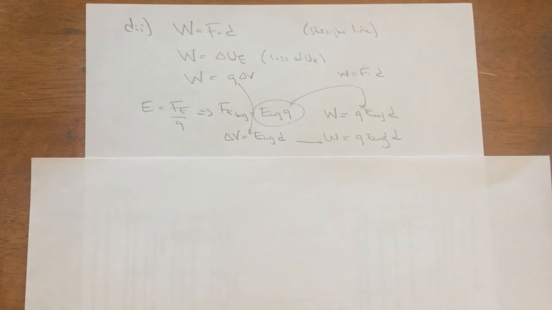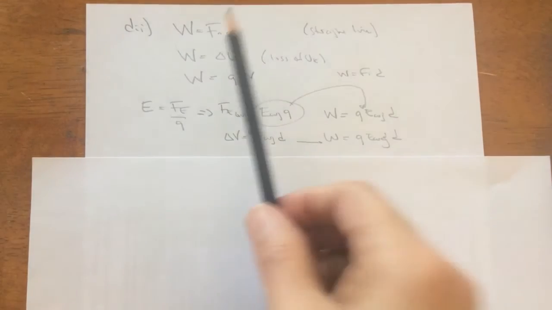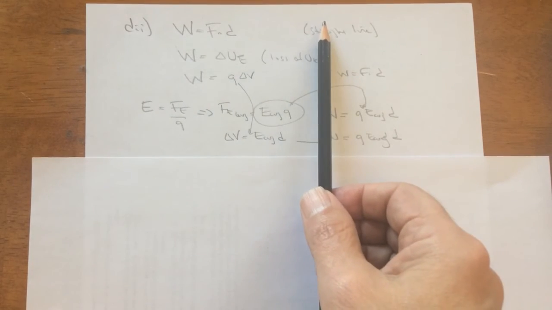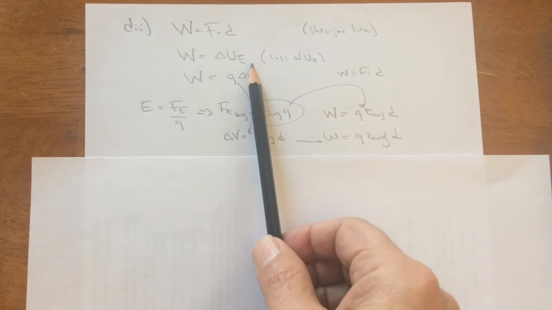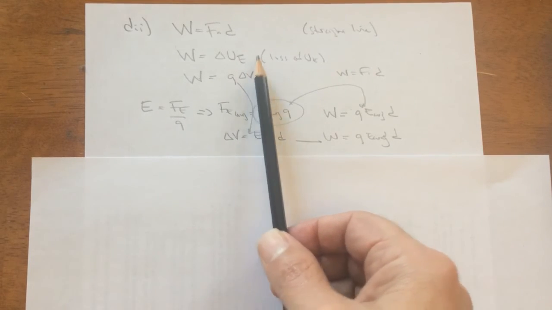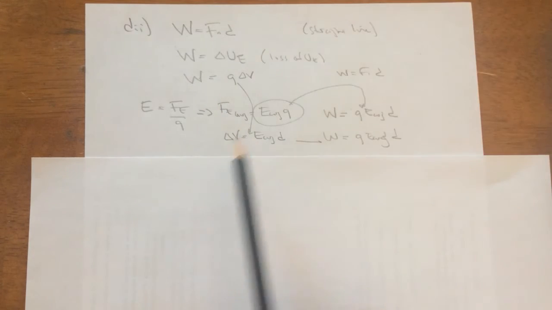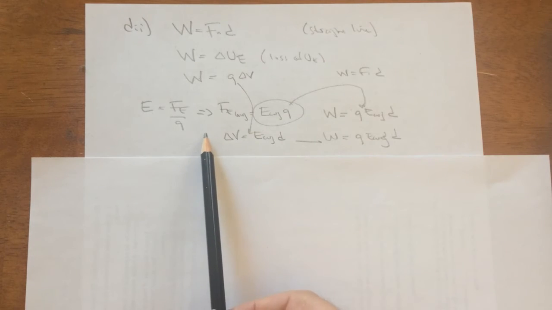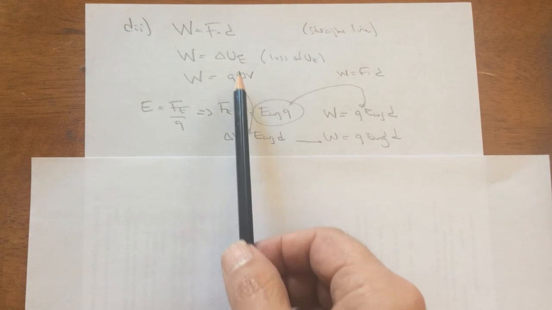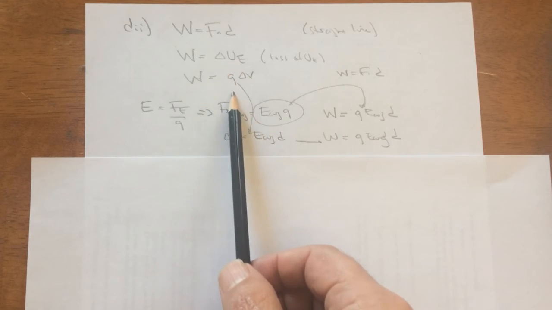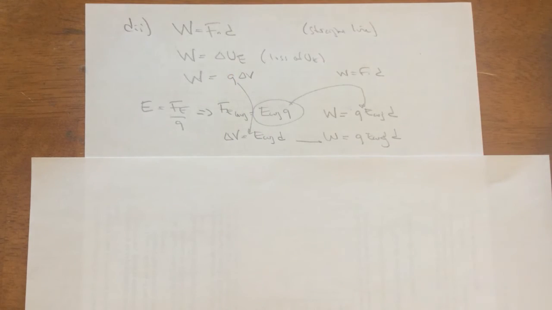There are two ways to do it, and I would walk them all the way through. I would go back to basic principles. Work is force times distance. Work is also your change in electric potential energy, right? So your change in kinetic energy represents the work done. You also know that work done for a charge system is Q times change in V, because electric potential energy is charge times change in voltage. You lose electric potential energy. So you've got a couple of ways.